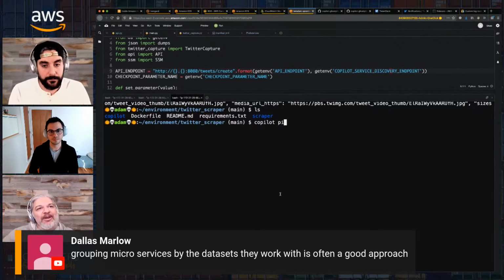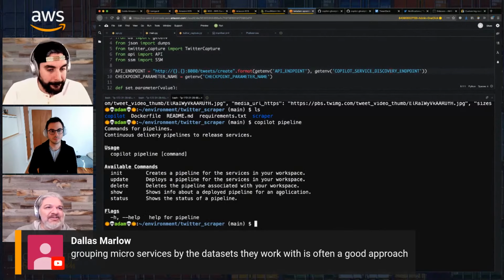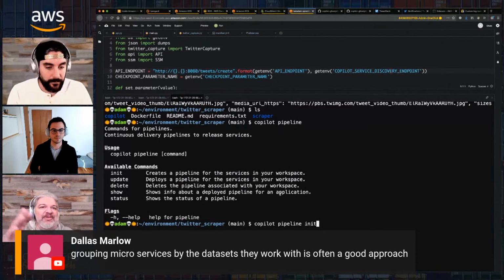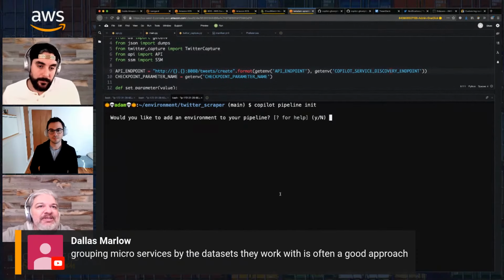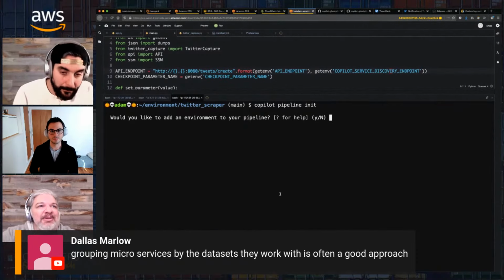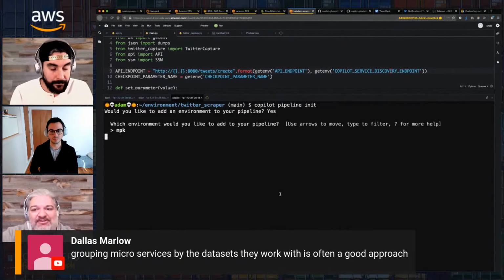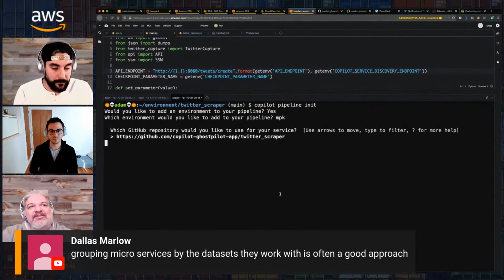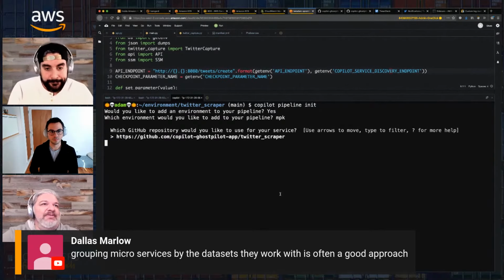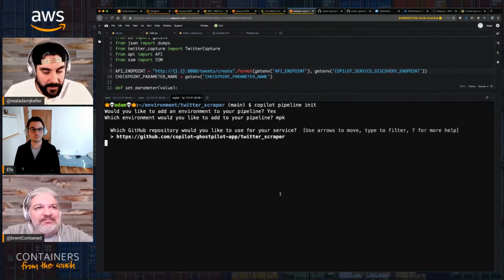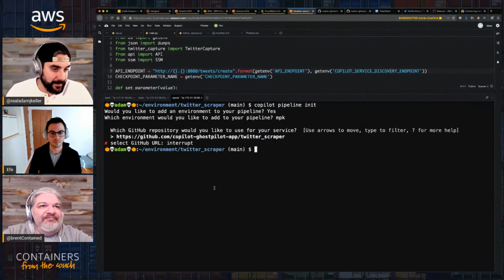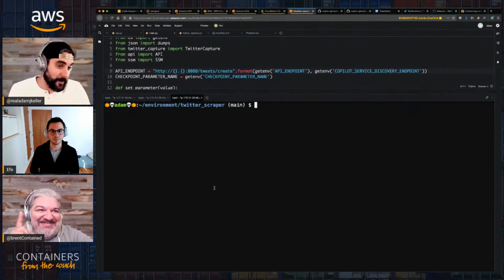But if you already have breaks in your data set, like this part of the monolith goes off and processes an S3 bucket or something in DynamoDB or some other data store, then that can be a signal to you. Take a look at carving that off, because the data that it's working against is already carved off. Thank you, Dallas. That's a great idea. Yeah. So it sounds like Dallas is really smart and good with data.